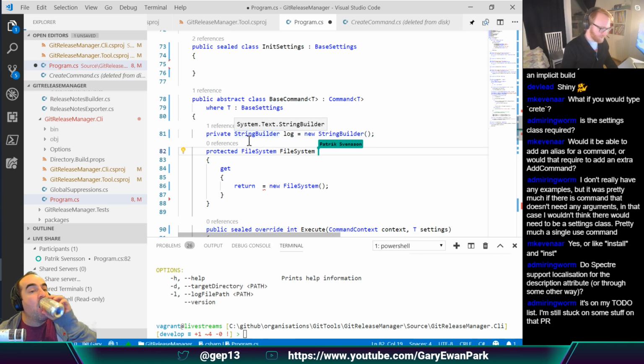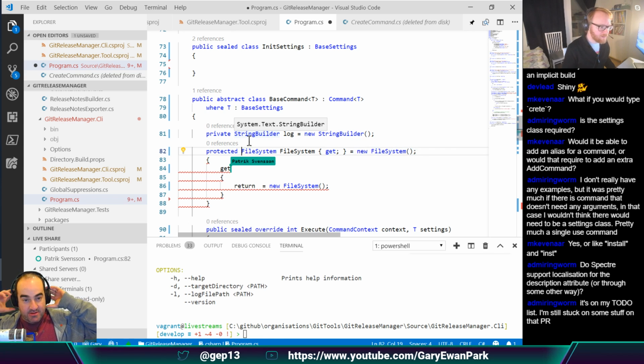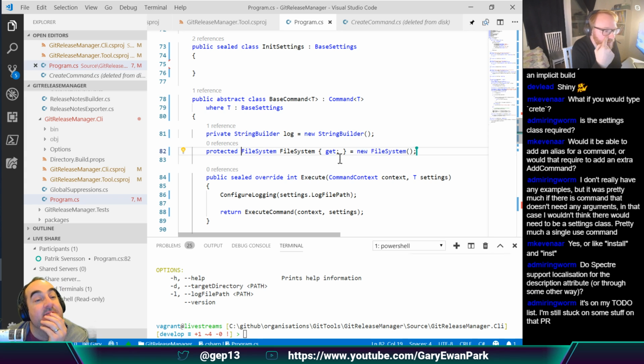Can I make a change? Sure, go for it. Is this some of the new syntax? I haven't got my head into some of this new stuff yet. I think it's like that. I'm always mixing them up. So let me think about what's going on there. We define a file system property that's protected, so only init command can reach it, and then we assign it to new file system. It's this part here. So this is in C# 7? I think so. It's an initializer syntax, I'm not sure what it's called, to be honest. But that's just syntactic sugar over a private member field and then returning it in the getter. Exactly. Interesting. So it's the same as assigning it to a field or assigning it in the constructor.